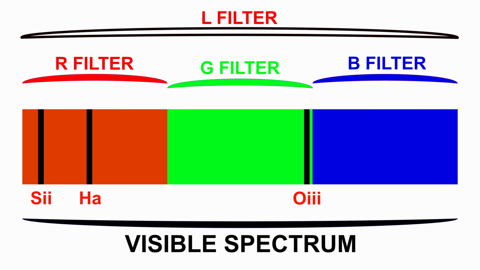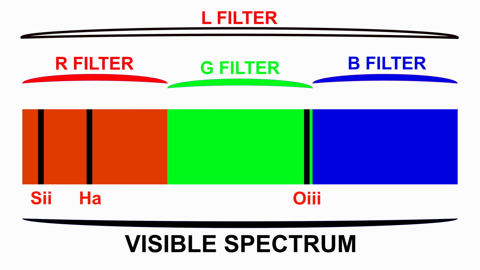And it's just because it is much, much faster to gather information through LRGB, because the luminance filter allows passage of all the information coming from the visible spectrum. And R, G, and B filters each allow passage of roughly a third of the information from the visible spectrum, while a narrowband filter allows only a tiny sliver of information from any part of that spectrum to pass through. So RGB information and LRGB information are inherently much faster to gather, especially LRGB. It's remarkably fast compared to any other technique.